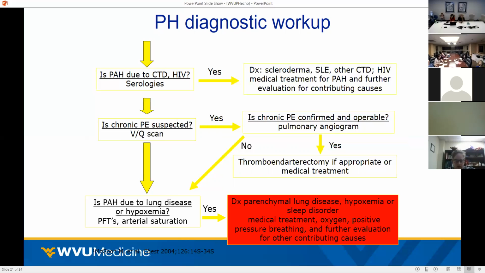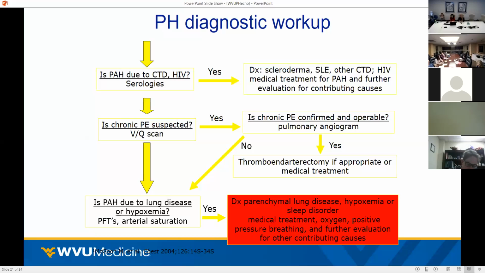If I had to pick a magic test for you guys to order, if I saw pulmonary hypertension, I would say, okay, do they have left-side heart disease? And if they have a lot of that, treat that. But if they don't, looking at the lungs, so pulmonary function tests would be good, and even a baseline chest x-ray and an ABG. I think those are reasonable. And then the sleep study. If those are ruled out, then getting a VQ scan after that.